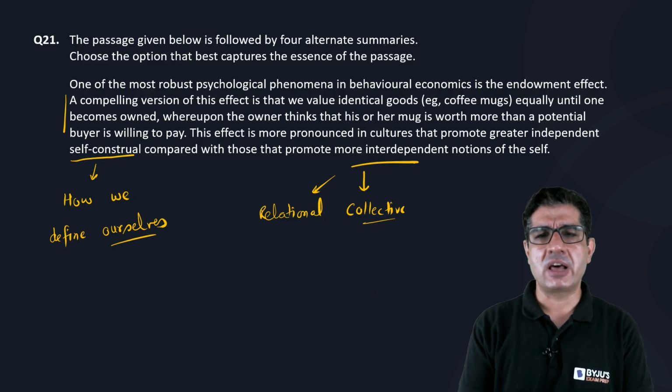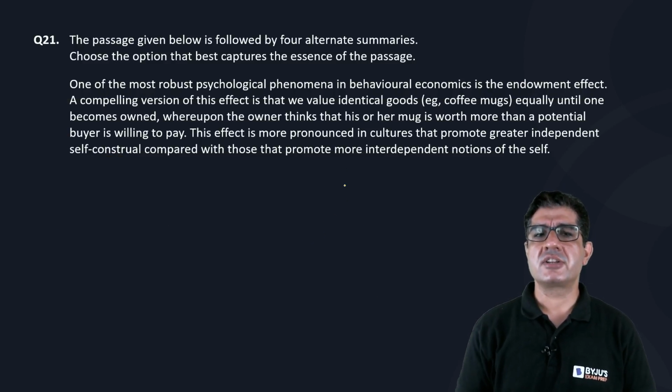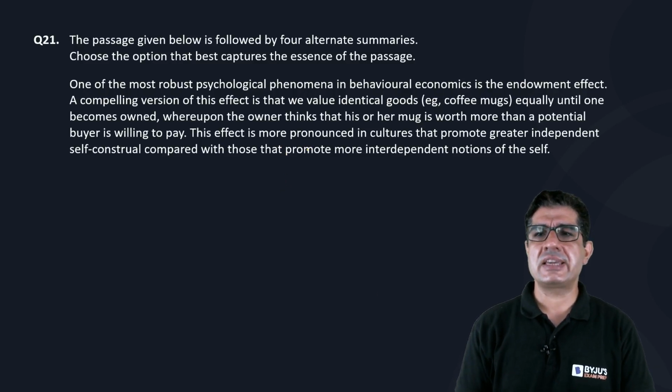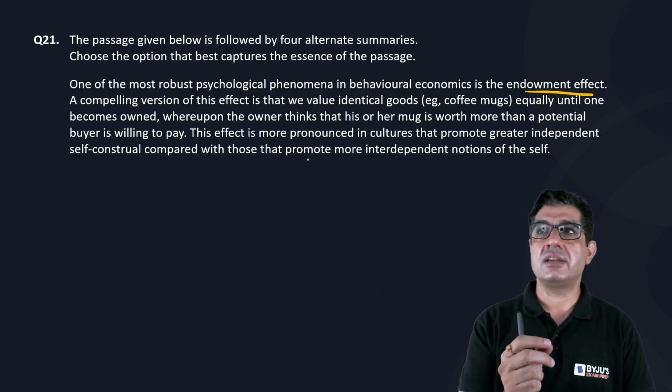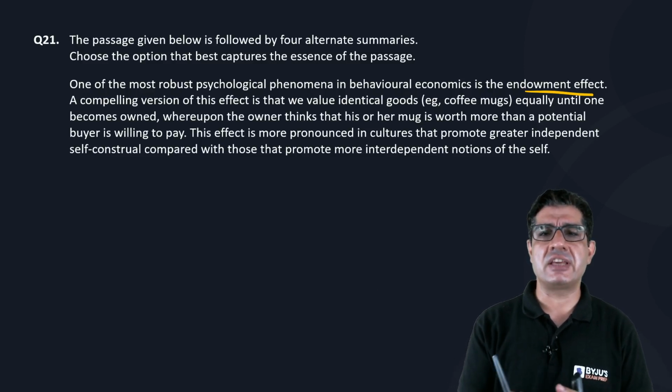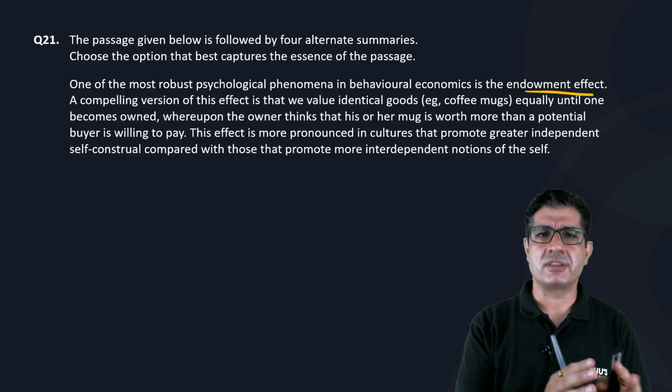that you belong to. Okay, so it says that this effect is more pronounced in cultures where you have independent self-construal as compared to those where you have interdependent notions of self-construal. So I think essentially the key idea is it talks about endowment effect, what it is, and how the intensity or amplitude of that effect can vary from one culture to another.